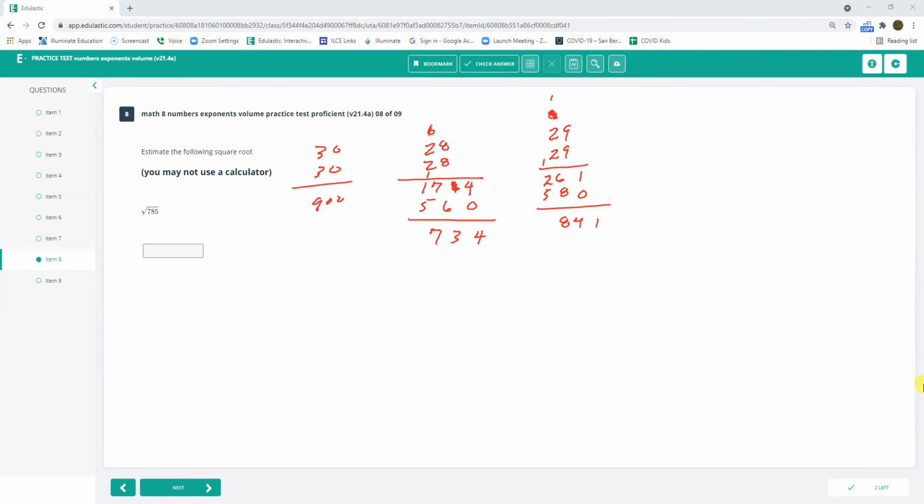It sure feels like it should be close like that. What's 28 times 28? Let's check my multiplication. 8 times 8 is 64. You know what? I lost it right there, didn't I? 2 times 8 is 16. 2 times 2 is 4. Plus 1 is 5. 784. Ooh, look at that. 28 times 28 is 784.